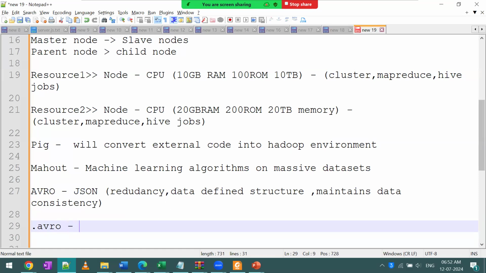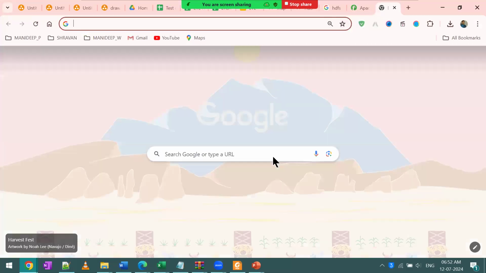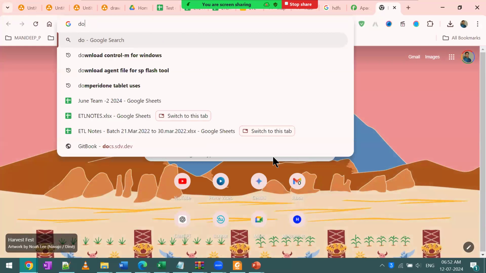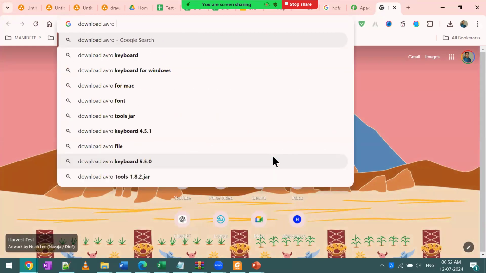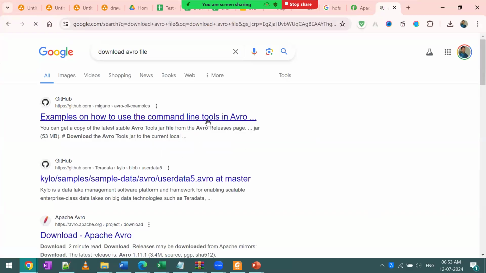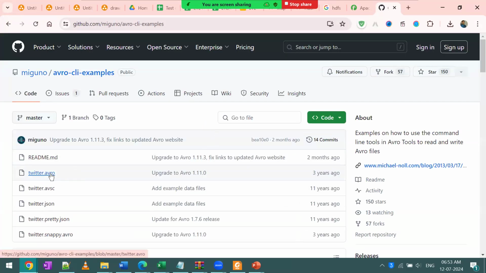That's why what we will do is convert that Avro into the JSON format, which is readable by humans. Okay, I'll show you. Vector dot Avro.